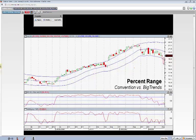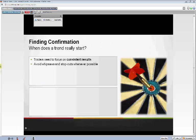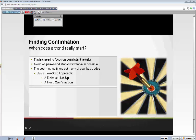So what I'm showing you is that to improve your consistency, what I've found is that reducing whipsaws and the fake outs helps a lot. And the way that I do it is when it first starts to give me that attempted breakout, I don't buy there. I wait until it then follows through and closes past that key level. So a lot of traders buy on that first potential turn, that first what looks like a breakout. And then they get faked out. And I know a lot of you probably had this experience, haven't you, where you've been waiting to buy, and as soon as you buy, it's like the market knows that you just bought, and then it goes the other way.